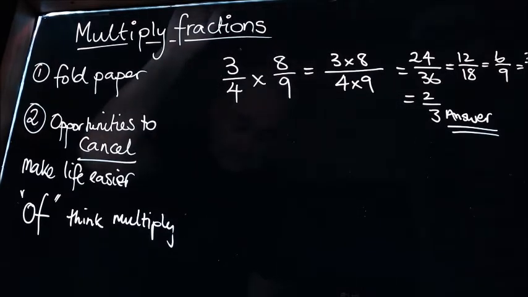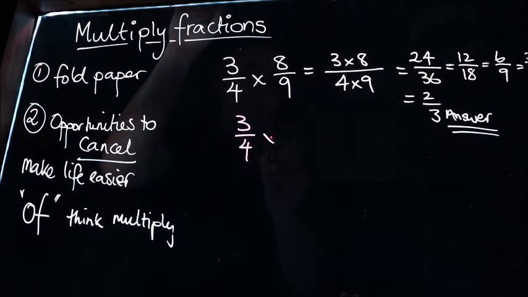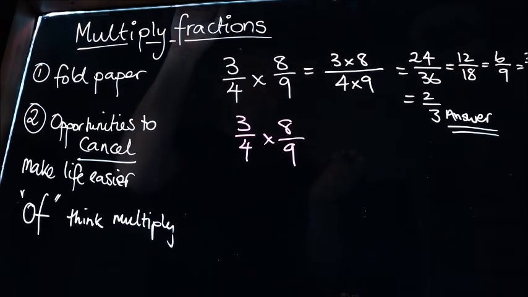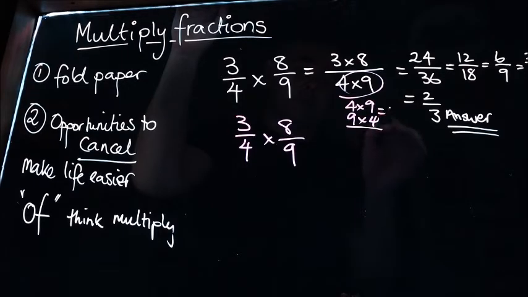This time, I want to think about it a little bit differently. I'm going to write it out again, and I'm going to show you one technique here. The basis of this is, let's just use these numbers up here. It really doesn't matter if I do 4 times 9 or 9 times 4. Both ways we end up at 36.